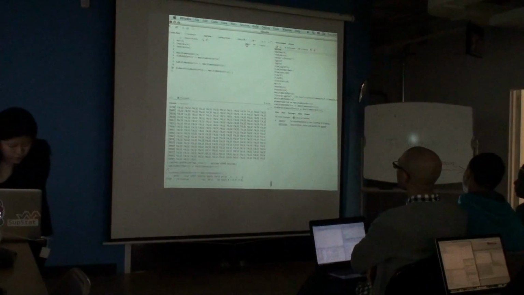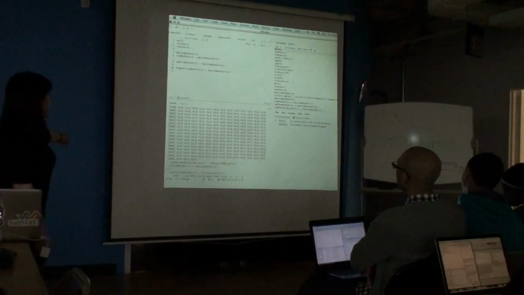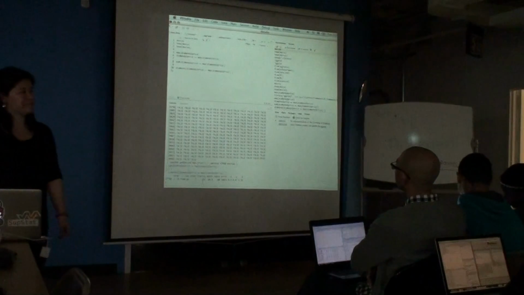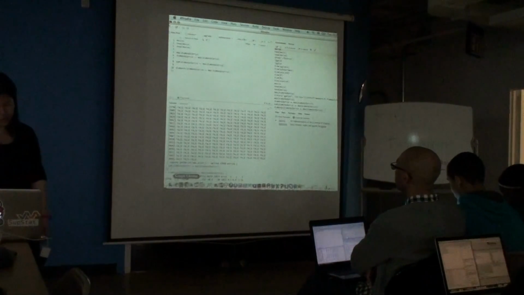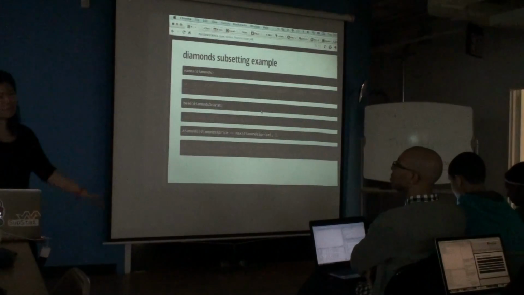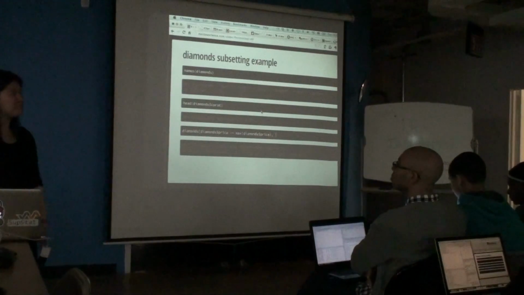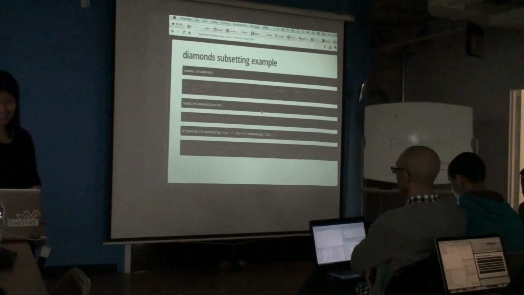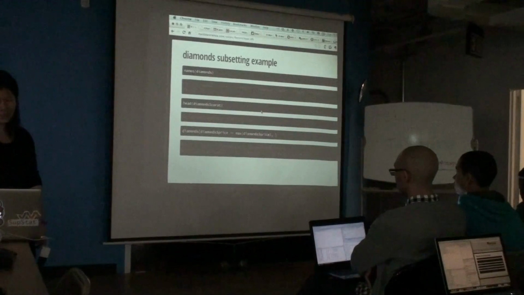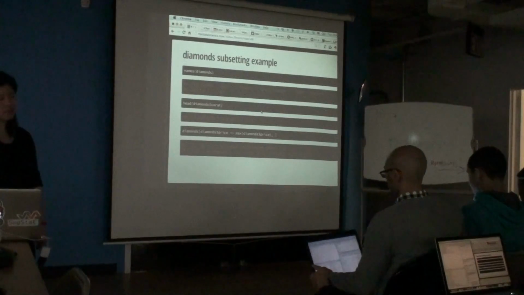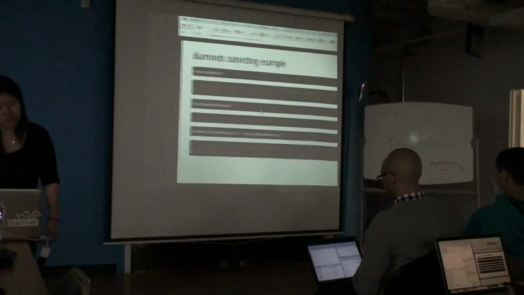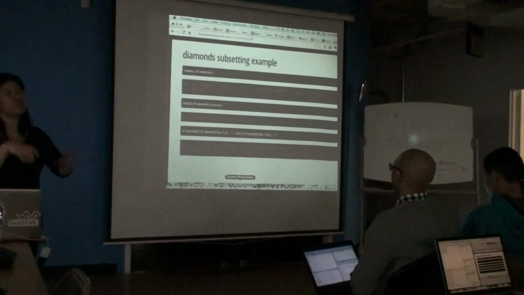In the end, yeah, we're printing the maximum diamond price. Good? Any question? If you don't ask me question, I'm going to ask you to do something like that very soon. How did you say, if there were two maximums, how did you print them? You will print both of them. Oh, just one. Yeah. If you only want one of them, you can say, just give me the first one.